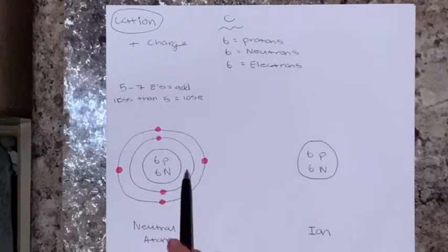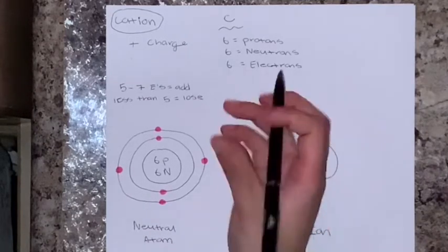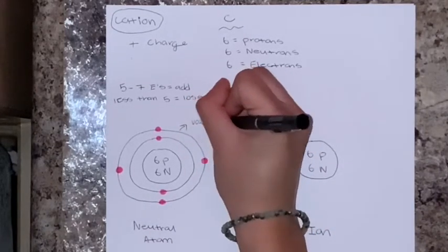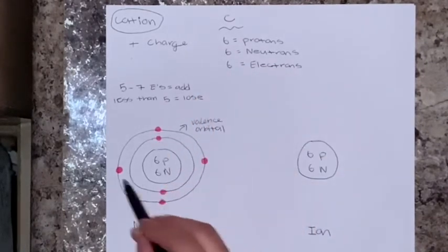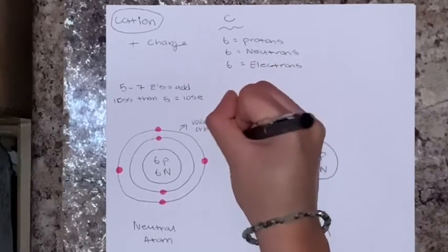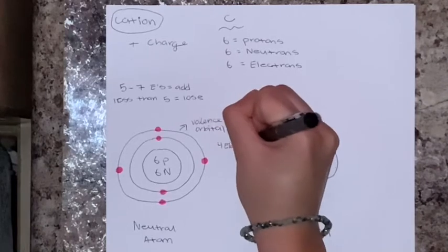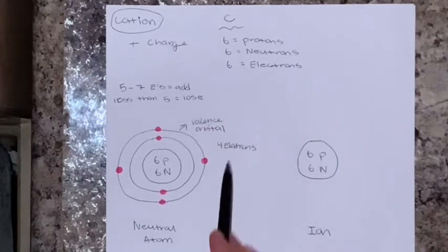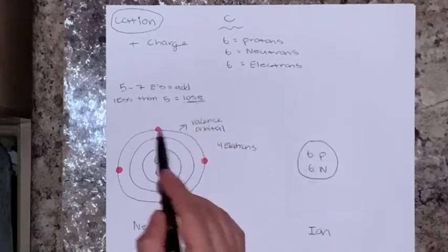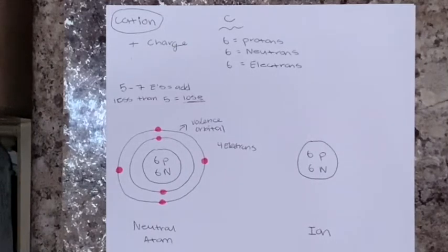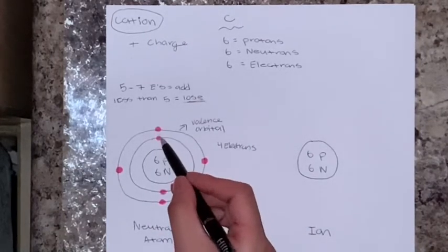And if we look at the second orbital, it is called the valence orbital. And the electrons in the valence orbital you can just call valence electrons. So we have the valence orbital, which is the last outermost orbital. And here we have 4 electrons, aka 4 valence electrons. If less than 5 valence electrons, we will lose all those electrons. So we're going to be losing those 4 electrons in the valence orbital, because it would take more energy to gain electrons than to lose them. So we're just going to lose all 4 of them completely.